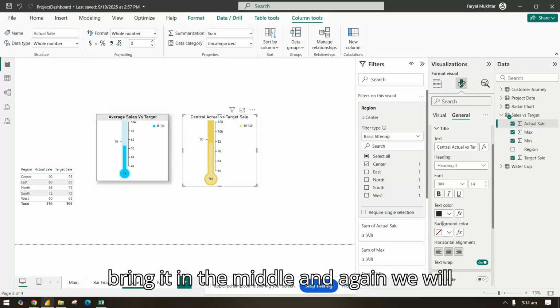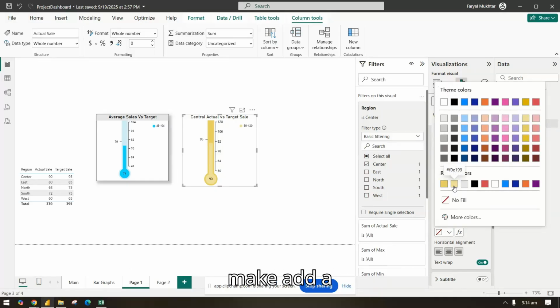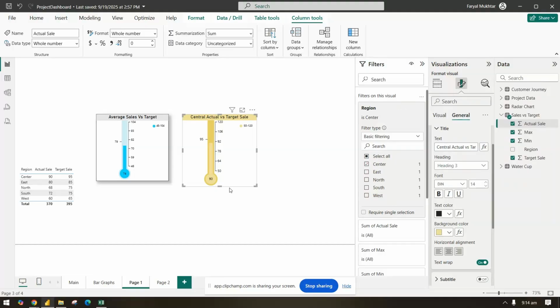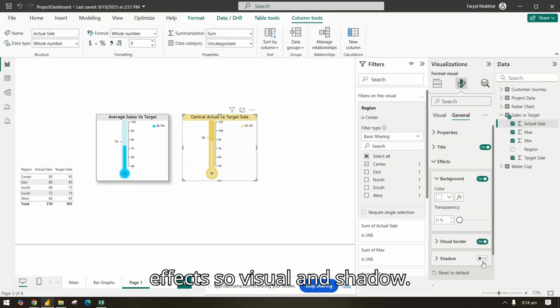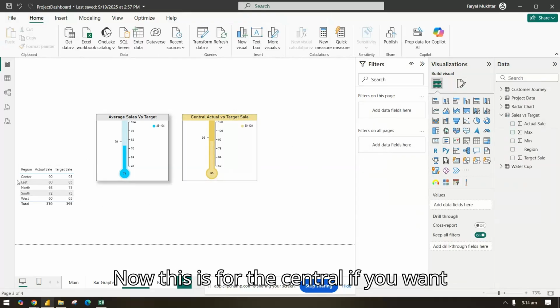Let's bring it in the middle, and again we will add a background and do the same effects, so visual border and shadow. Now this is for the central.